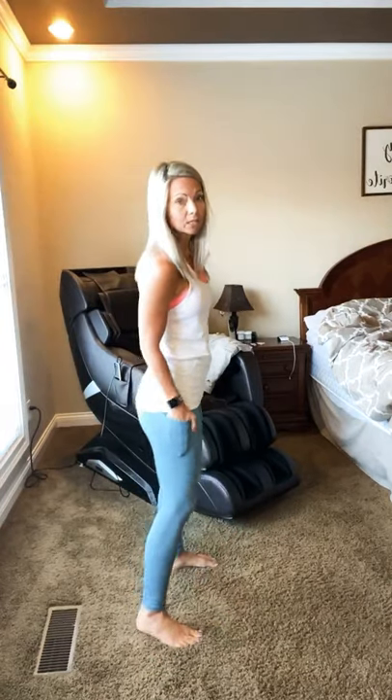The first thing I have on is our Lighten tights. These are my favorite workout leggings. They are compressive, which means they hold everything in — they suck everything in and smooth everything out, so you don't see cellulite. I love the Lighten tights. When you're working out, jumping around, or running, you don't feel that jiggle. Nobody wants to feel that jiggle. These are my favorite workout pants. They are super compressive but not constricting — they're not going to cut off your circulation. They're still comfortable to wear.